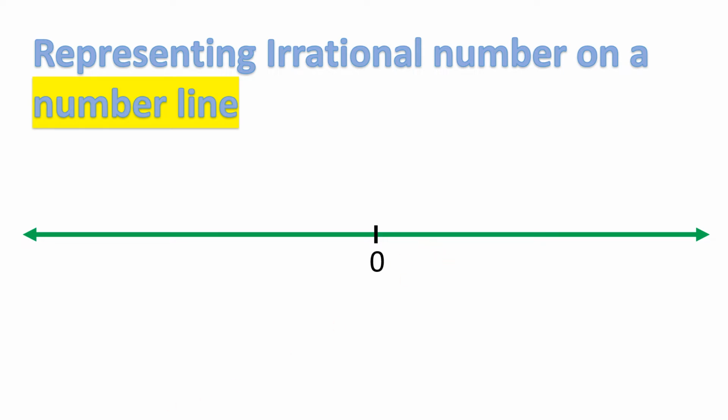Now let's look at the number line carefully. As you can see, all the distances are equal and the numbers are also placed at equal distances, and it continues, right? It does not stop at 3. Here equal distances: 0 to 1, the same distance is 1 to 2, and 2 to 3 is also the same distance, and as you can see 1, 2, 3, etc. all the positive numbers will be represented on this side, and it does not stop at 3, it continues on. That is what this arrow shows. This arrow shows that the number line does not stop here, it continues, right? So likewise, let's look at the negative numbers that are on the left hand side.